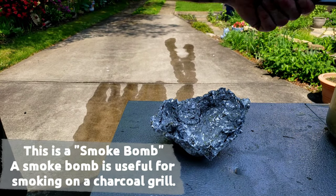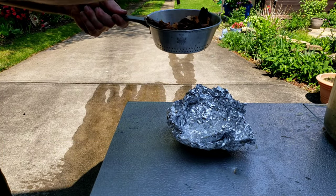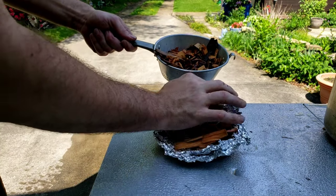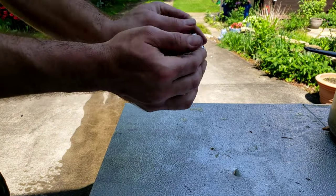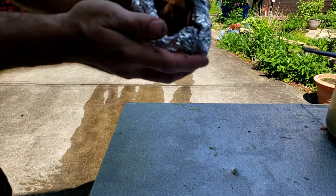As you can see here, I'm gonna build what I'm calling a smoke bomb. For me, on a standard charcoal grill, this is the easiest way to combine the techniques of offsetting — which I'll introduce — plus getting smoke to the meat. You don't have to worry about big chunks on this. You can combine a lot of chips into one tiny ball and use that as your offsetting method as well, which I'll show you in a second.